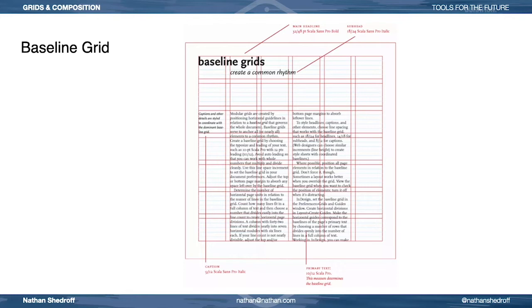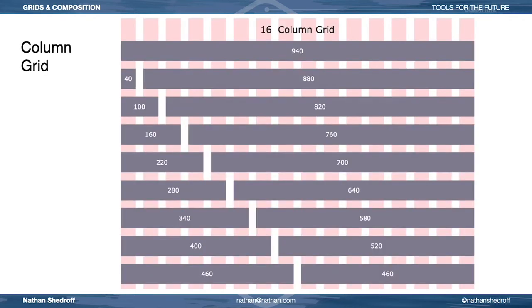There's also something called the baseline grid. This is a fairly rigid mathematical set of guidelines to help align various elements within a page or screen. These grids help us align different elements so that they have a proportional relation to each other. Column grids are used to create variation in proportions between elements. So a 16-column grid, for instance, can create 9 different proportional relationships. Not all of these will be appropriate at any given time.